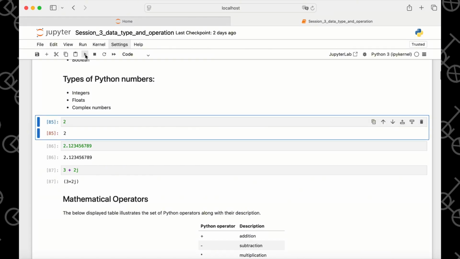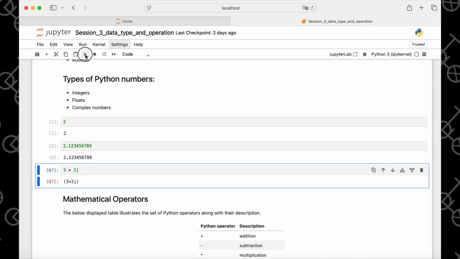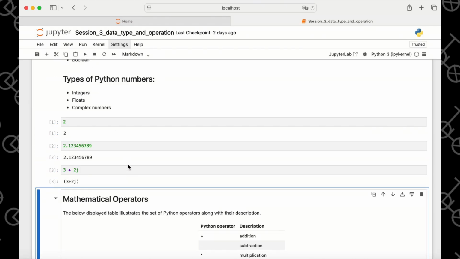You may pause the video and write the code on your own machine, or download this notebook from your teacher, then run the cells step by step. We will explain each cell carefully. The first three cells are integer 2, float 2.2345678, and a complex number. Note, the index in front of each cell is counted from 1 to 3. It overwrites the previous number since we just started the notebook, so it starts a new count.